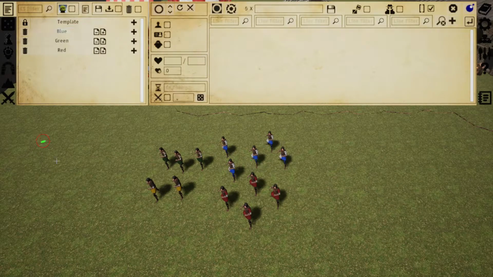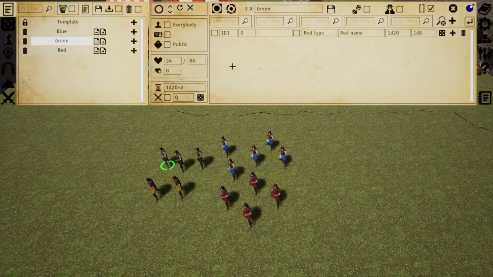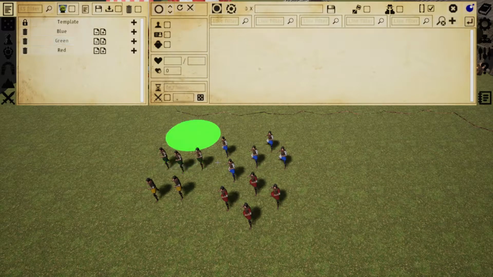The new thing is that if we select nothing here, then nothing will be displayed on the character sheet panel. If we select a pawn without a character sheet, then we will only see its individual properties like hit points, participation in the round, and initiative. Alright. If we select a pawn belonging to a character sheet, then we'll get everything, the character sheet and the individual pawn properties. If we select multiple pawns belonging to one character sheet, then we'll get the character sheet but no individual properties. And if we select multiple pawns belonging to different character sheets, then we get pretty much nothing.